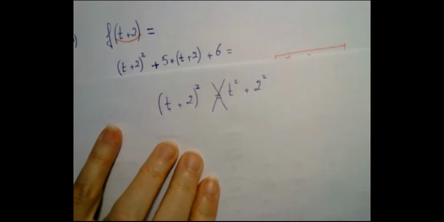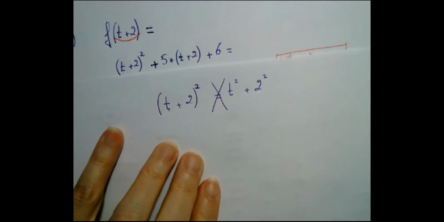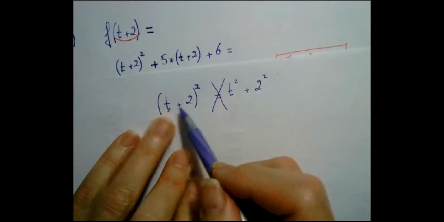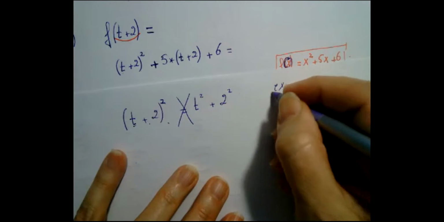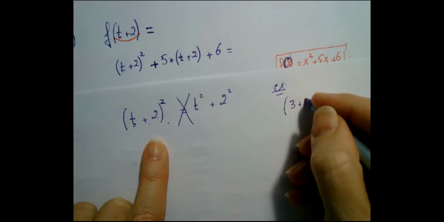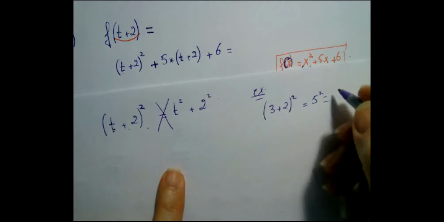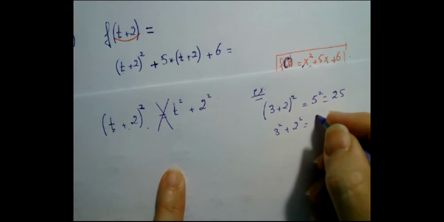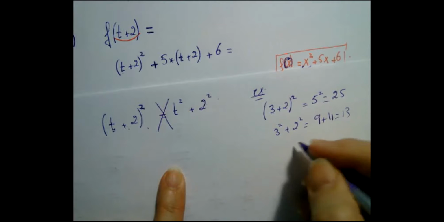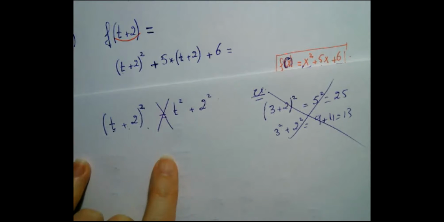What do you think? Yes or no? Absolutely not. Fairly common mistake, crucial. A fairly common mistake that students make is that whenever they see a square, they square the first plus square the second. Absolutely false, because I can give you numbers. So for example, watch, if I take 3 plus 2 squared, that should be 5 squared, that should be 25. However, if I take 3 squared plus 2 squared, that's 9 plus 4, which is 13. So definitely I cannot distribute. Is that clear? Write it clearly for yourself, because I'm expecting a lot of students doing this as a mistake.